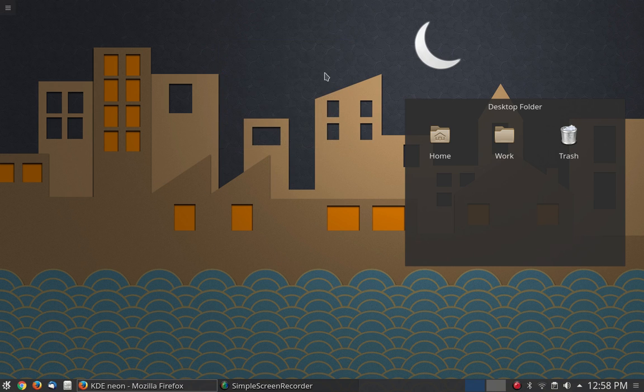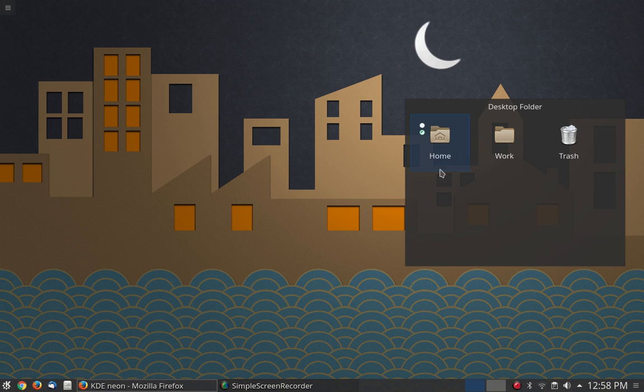I can also put icons for programs and things like that here on the desktop. But I kind of like this because this is a compromise between having a completely dead, inactive desktop that doesn't do anything and having a fully active desktop where you could find yourself dumping a whole bunch of files all over the desktop. So in this case, I added the folder view widget, which gave me the desktop.